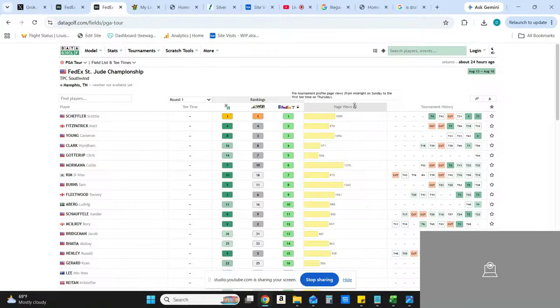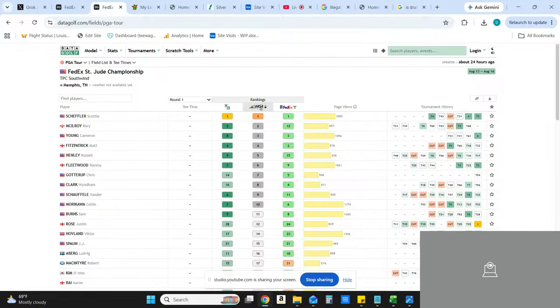There are a number of different places, and these websites often provide all this information. But if you don't parse it and apply it and use mathematical formulas in calculating the value of Scotty being ranked number one, that's an extreme value currently, and the fact that you could actually put that in the math. I mean, you could go by the world rankings, which are different. Rory is number 12 in FedEx, but he's number 2 in the world.